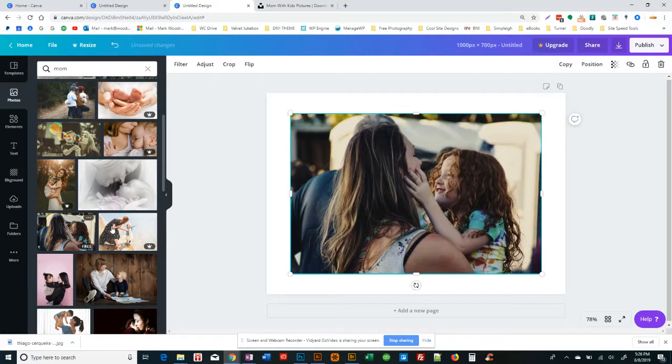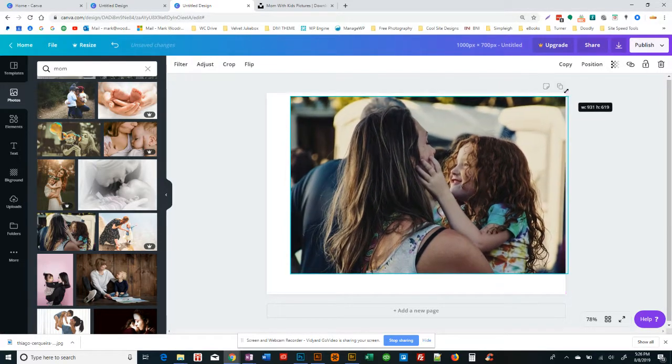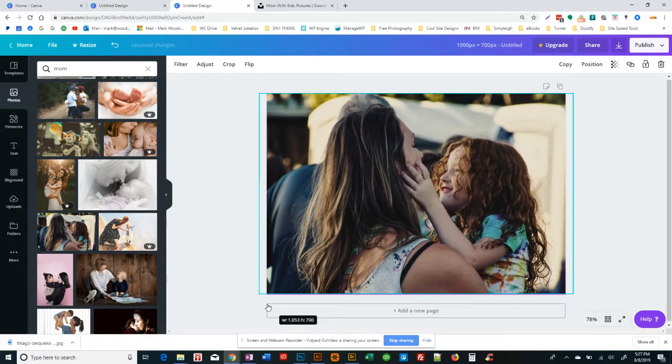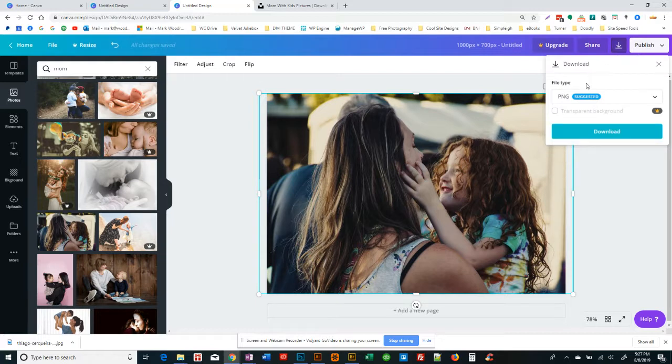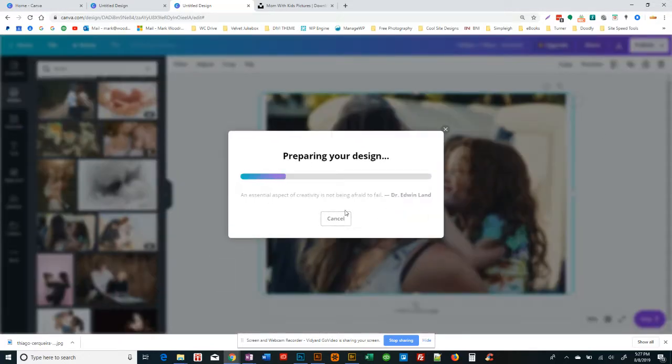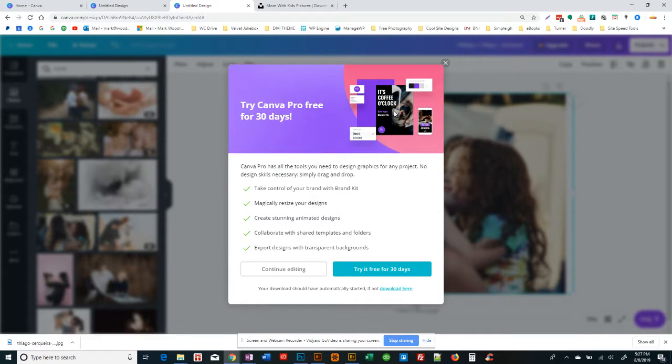So I would say it's this. When you click it, you'll want to expand it. You kind of can't go wrong, but you'll want to expand it to reach the total area right there. And then you would just go up here to this download button, and it'll suggest PNG is fine or JPEG is fine. And you hit download, and there you go. You should have a 1,000 pixel wide image.